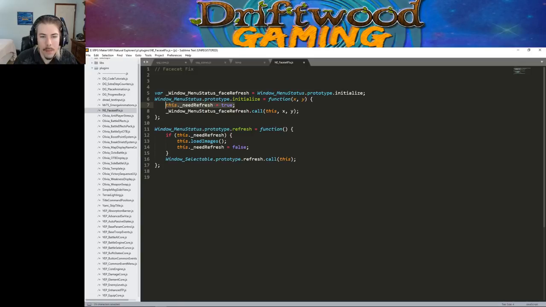This right here, you're saying it's true upon initializing, and then calling, you know, this is aliasing that. All of this is aliasing window menu status prototype. But oh, this is on menu status. We need it on scene menu. Is this the same if we go into the classes?